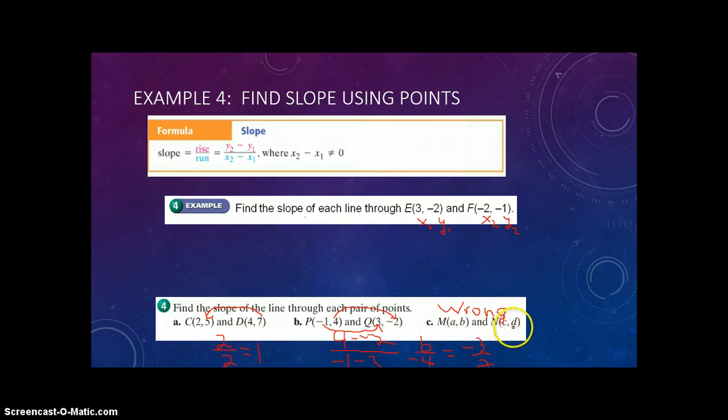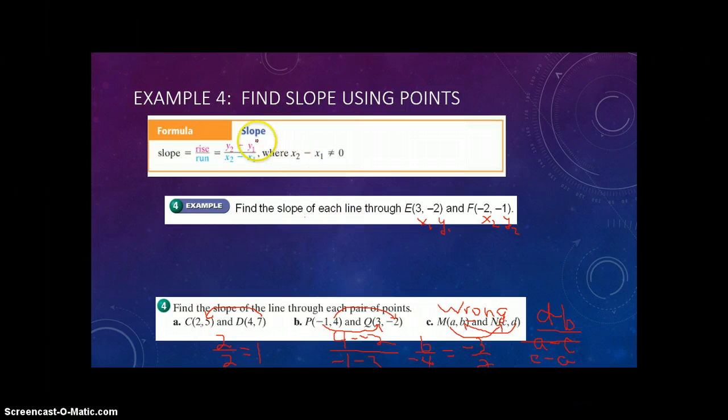All right, so let's say I'm not thinking, and I'm like, all right, I'm going to do D minus B. All right, and so I write that down, D minus B over, and then I'm just going to go A minus C, so I'm going in the opposite direction, and that would be incorrect because I was not consistent with how I subtract the numbers. So to make this correct, I would have to do C minus A. So that bottom part was wrong, C minus A. All right, and that is example 4.